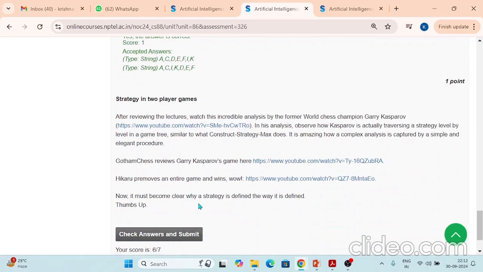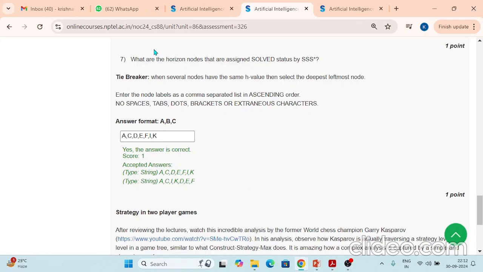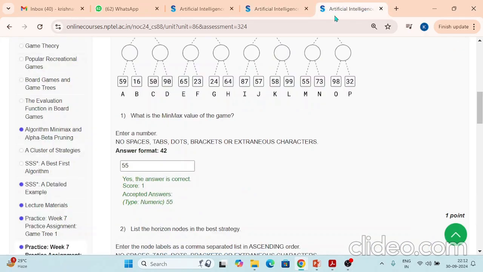The remaining nodes are in the pruned state. So this is about the triplet algorithm.